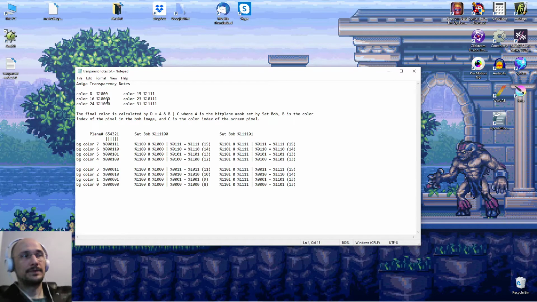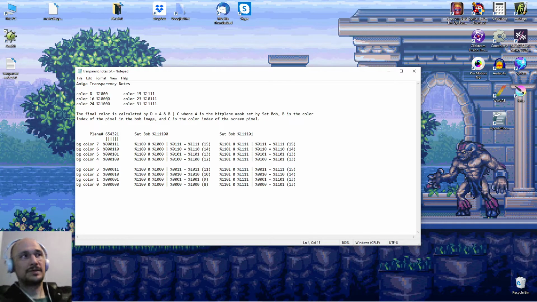So in other words, when you add a bit plane, you're basically bumping up. If the bit plane is turned on at this pixel location, and the pixel was also turned on in the previous bit plane, then it's going to jump that color up to the color index that is represented by that bit plane. Does that make sense? It jumps it up.